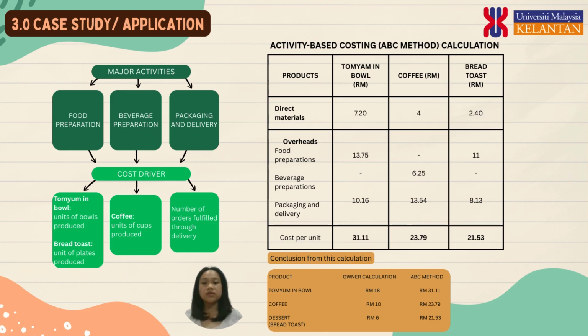The costing comparison revealed a significant gap between the owner's traditional method and the ABC approach, with ABC uncovering much higher true costs. This demonstrates how ABC allocates overhead more accurately based on the actual activities that the owner's method may overlook, highlighting the importance of precise costing for better pricing, budgeting, and strategic decision making in food and beverage operations, where the resource intensity varies across products.